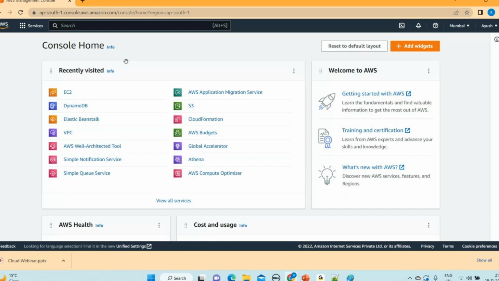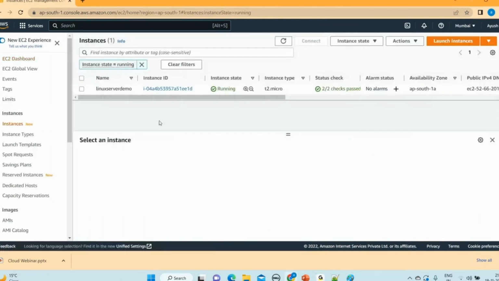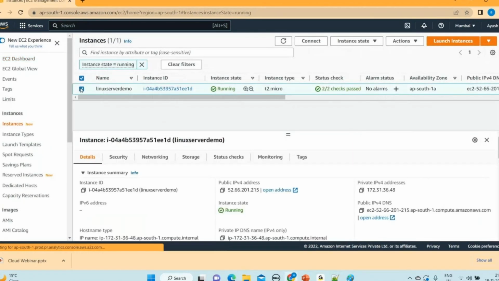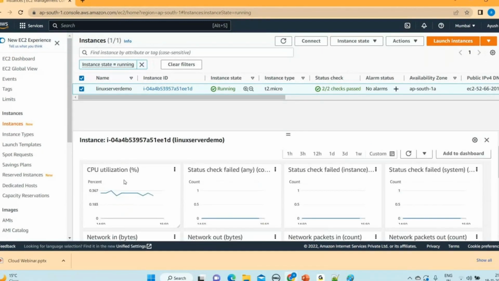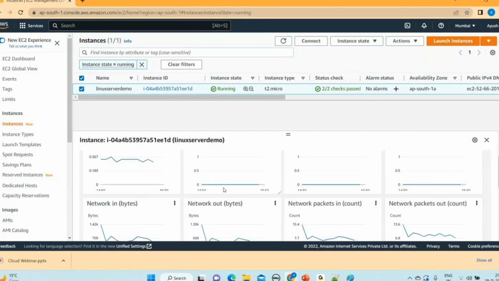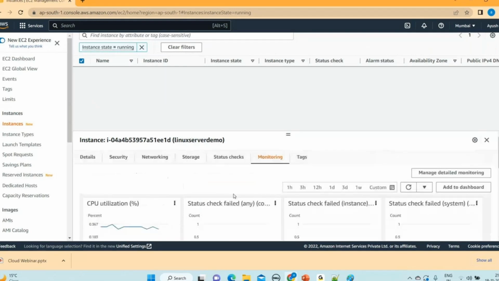Then team, we are having AWS CloudWatch. You can use CloudWatch for viewing or monitoring the performance of infrastructure, right? So team, CloudWatch looks like this. This is my EC2, this is my instance running. Using this CloudWatch monitoring tool, I can see what my performance is, what my CPU utilization is right now, what my network is, and the CPU credit usage, right? See, in this way, team, I can monitor my operation performance.